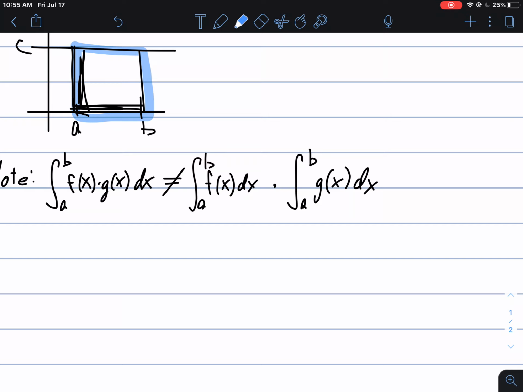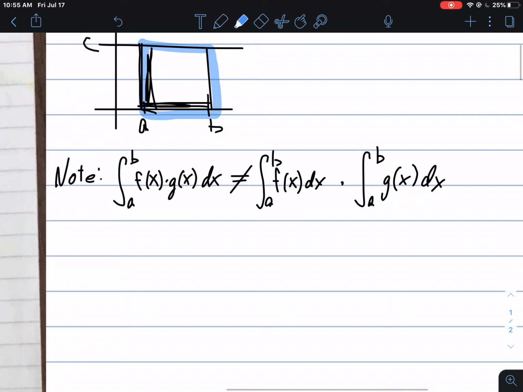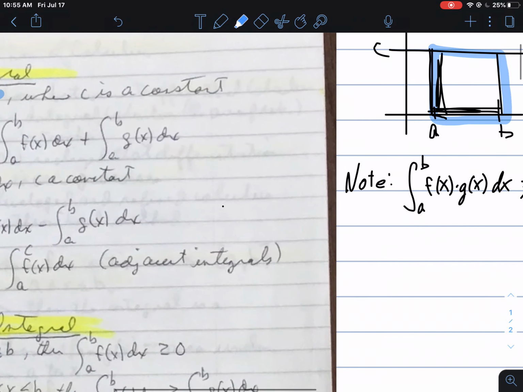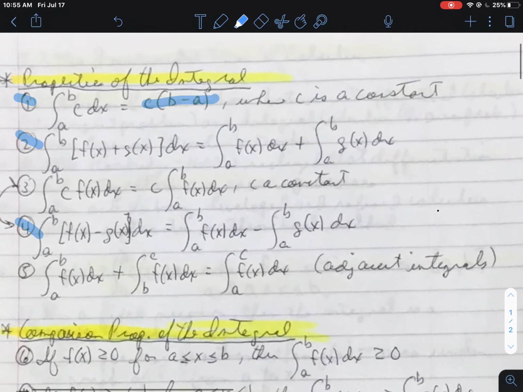There's a whole big process that we have to go through to integrate the product of functions. And this is one of the first ones that you look at in Calc 2. And it's one of the more difficult, challenging processes, to integrate a product. Okay, so that's a Calc 2 topic. We're not going to see that come up in this case.